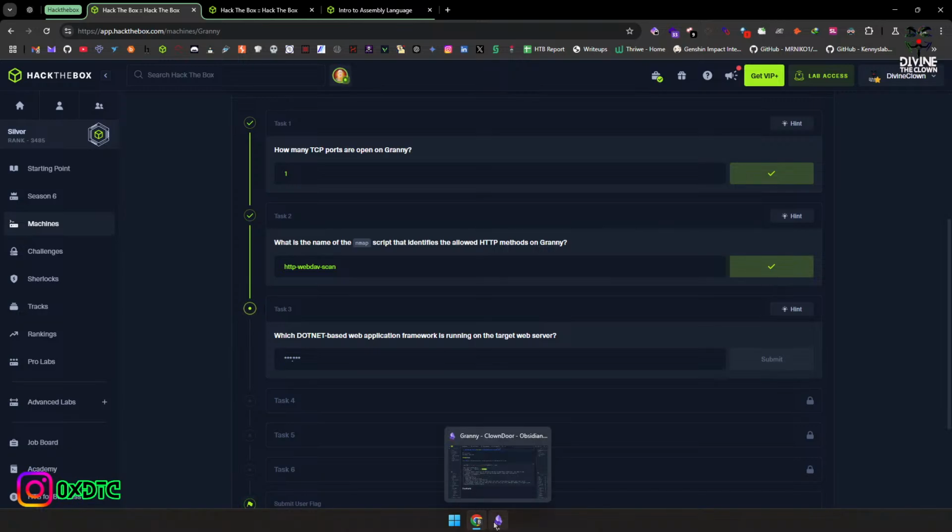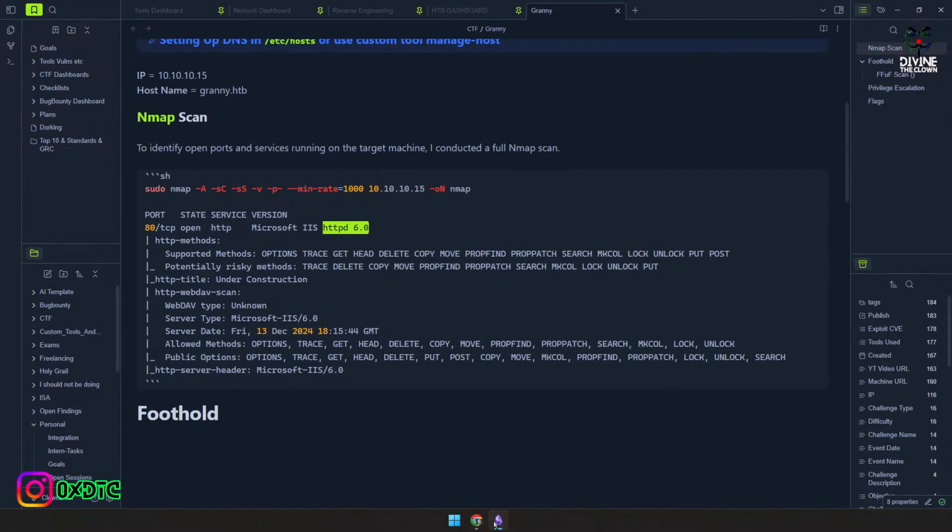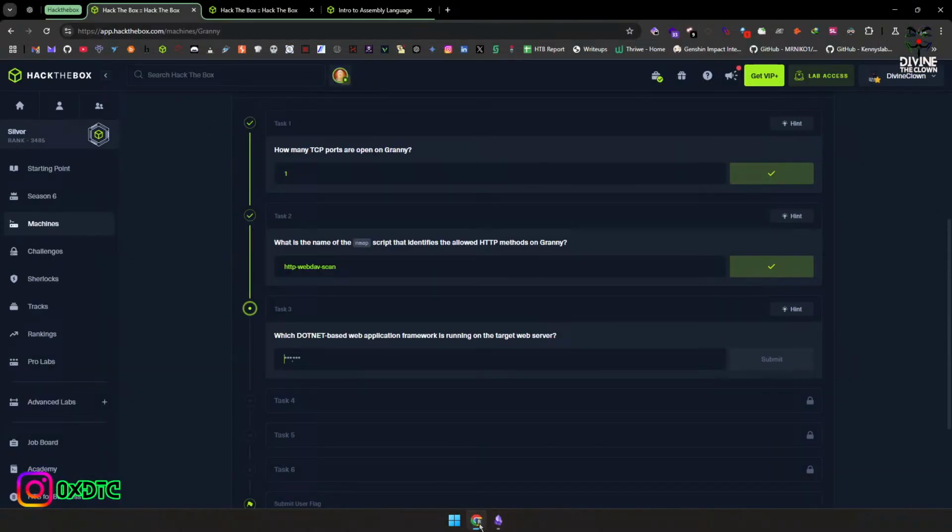Web application. Is it this? Yeah, this is a web server type, right? That's what it's asking, and we need to change the format.